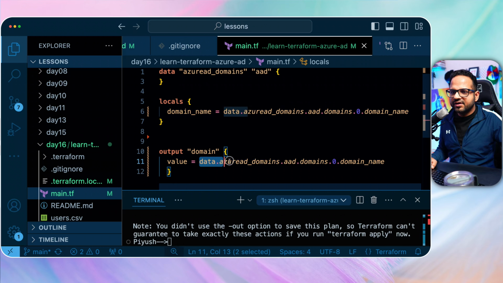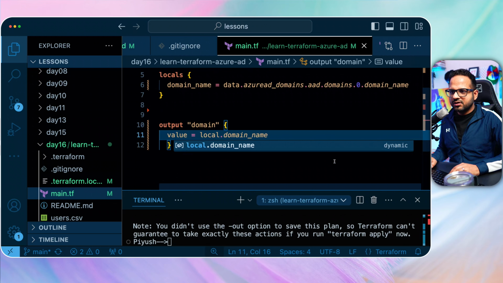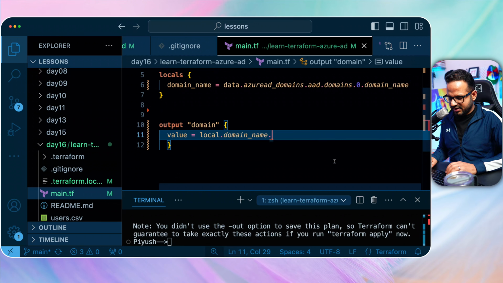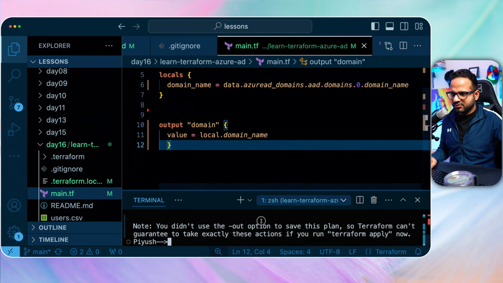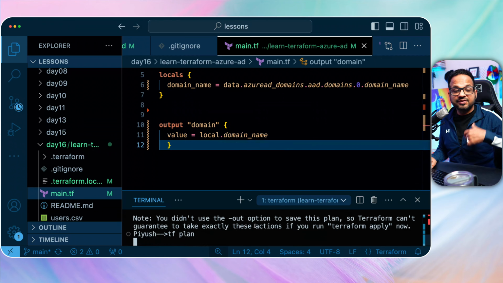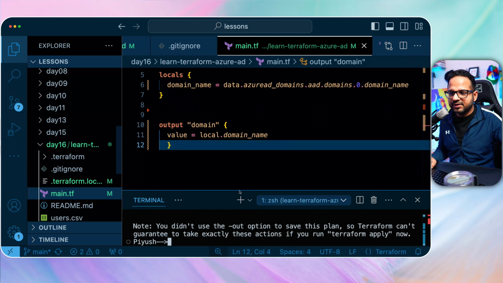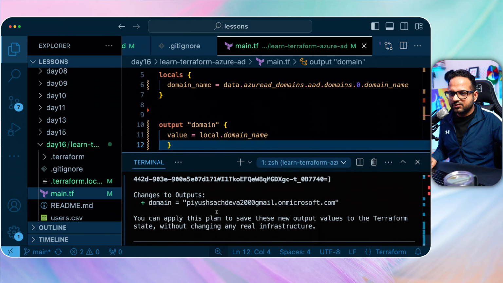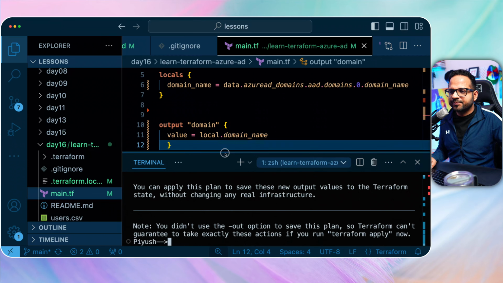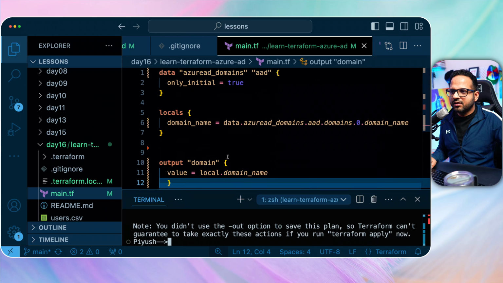And over here we can just use local.domain_name, and what we need from it, yeah, that's it. So this should do just fine, because we have to use this value at other places as well. So yeah, this is what it is returning. Okay, so that's the first part.